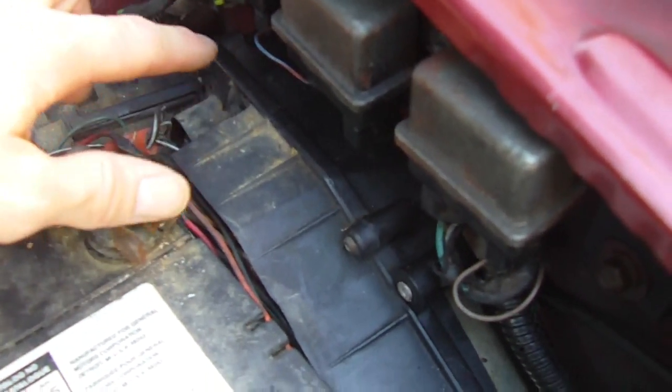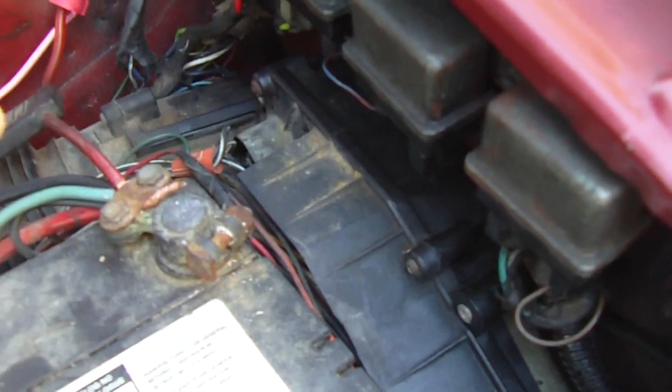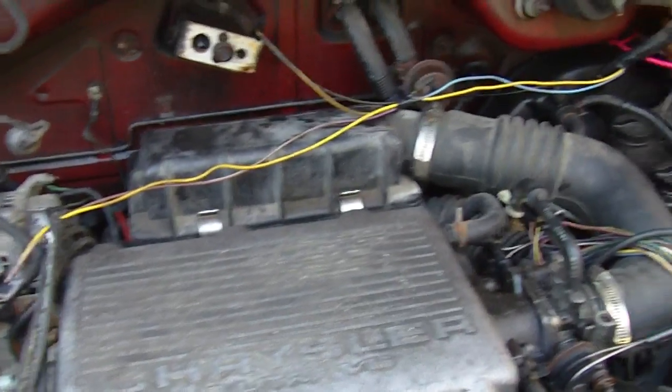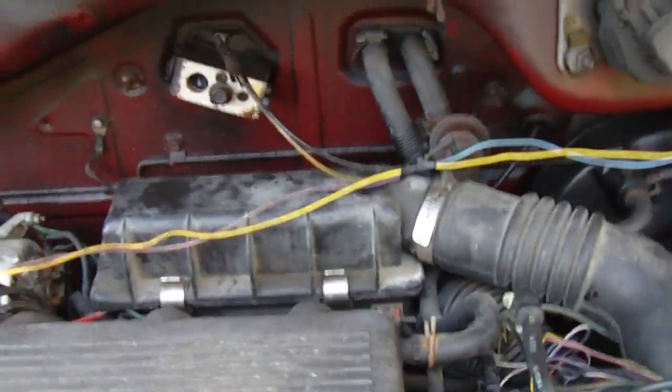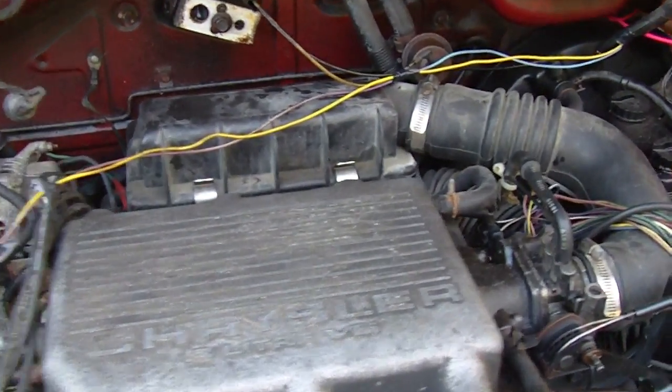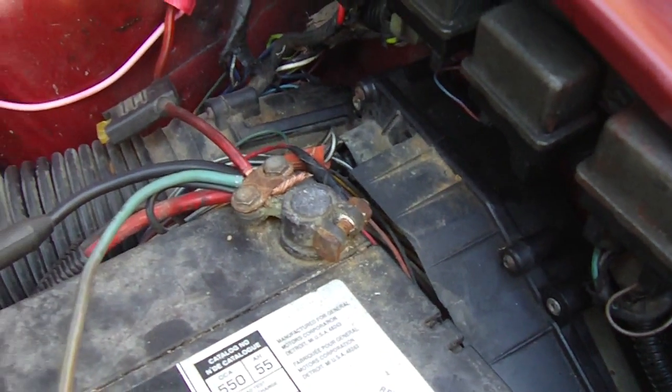And one's for the alternator. I think that's all it's for, one of the boards, and the other board is then the control module for the engine. It was a common problem where the alternator would just start overcharging, where you'd see like 18 volts on the gauge, and it happened to this one. And because these modules are kind of hard to get, now there's a few ways of fixing this.